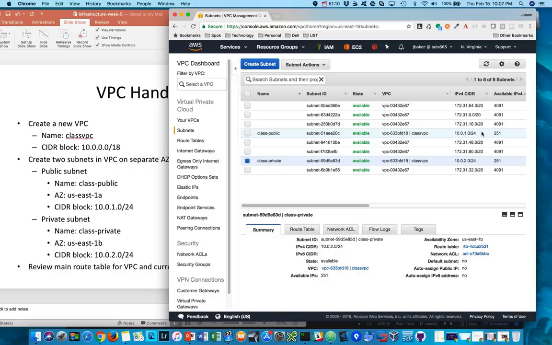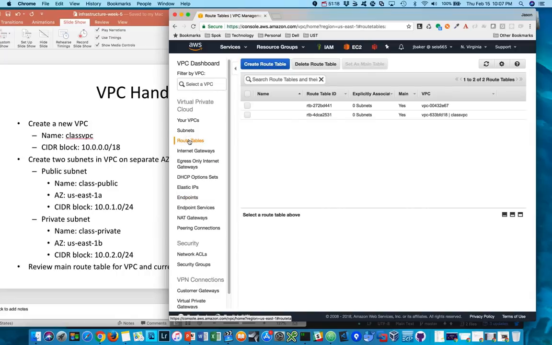Well, let's go ahead and take a look at that routing table. I could do that by clicking on the routing tables link. And here's the routing table that was set up for the class VPC. Note that I didn't actually create this routing table. This routing table was automatically created for me when I created the VPC.